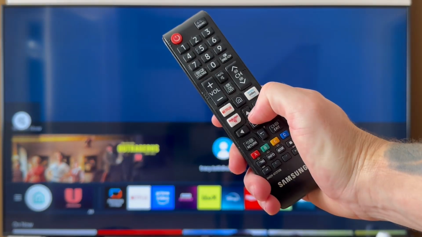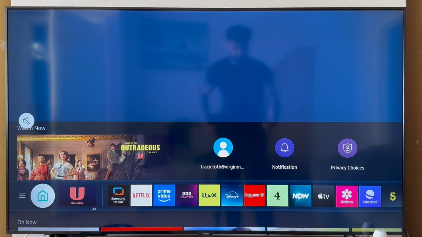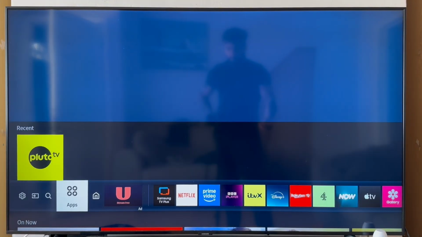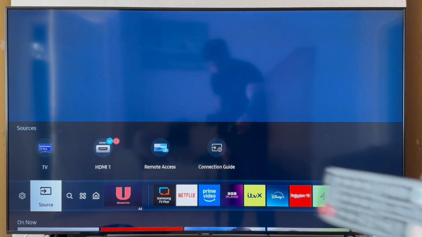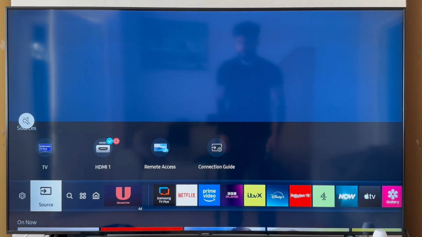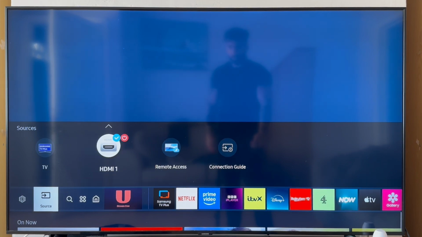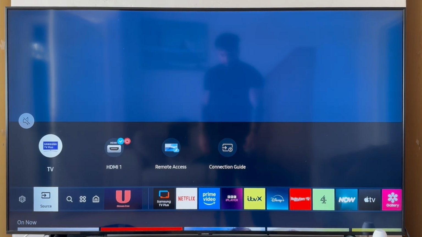and you can do that by pressing the home button located on your TV remote. Now, once you're on the home menu, scroll over to the left-hand side, and you'll see this option here called sources. So just go ahead and select sources, and then we can scroll up in this navigation. And the first thing we're going to try doing is swapping to a different input mode.